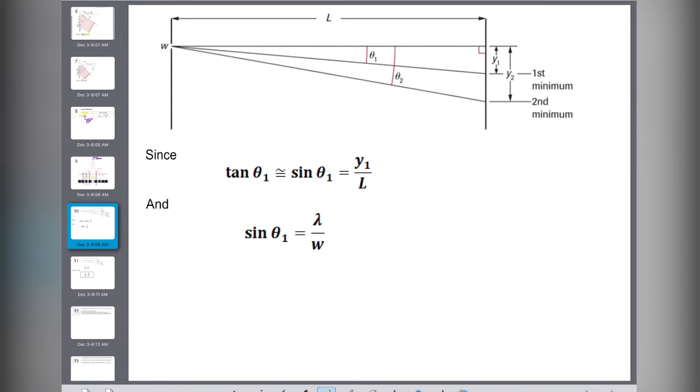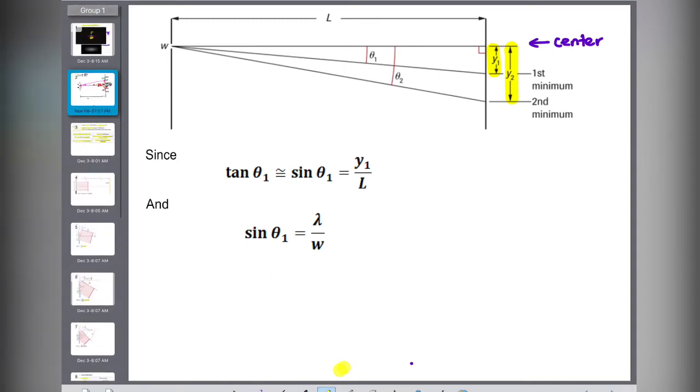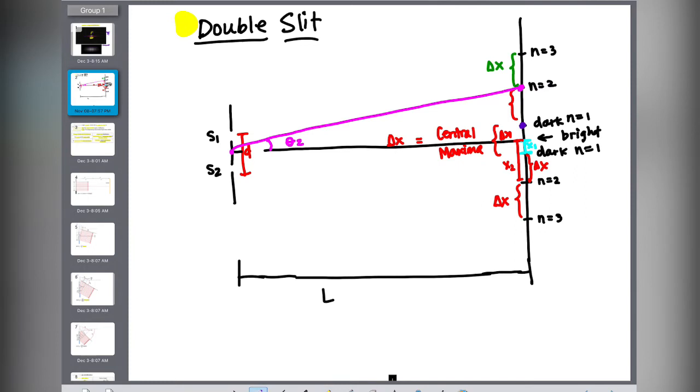Okay, so wording wise, it's pretty similar. From the center to the first dark line, we call it y1. And from the center to the second is called y2. But notice that this is the same distance, because if you remember, let's just go back to here. All the delta x, if you take a look at it, x1 actually equals half of any of the delta x, just x1 though, okay? And then x2, it's 1.5 delta x, right?